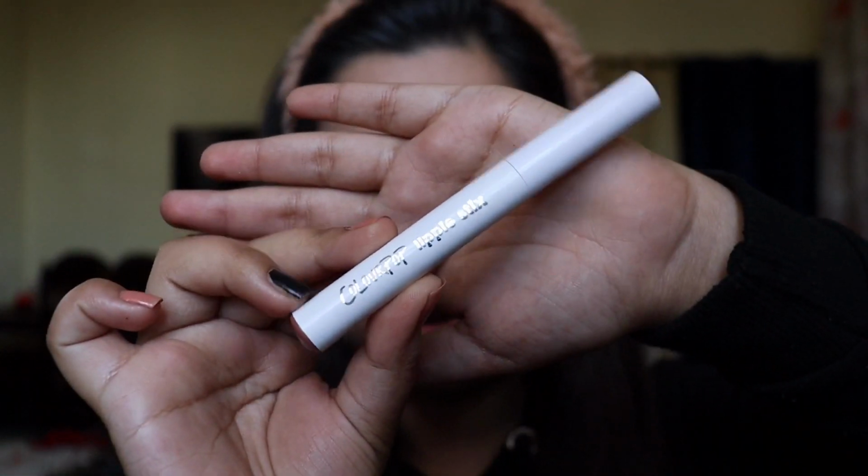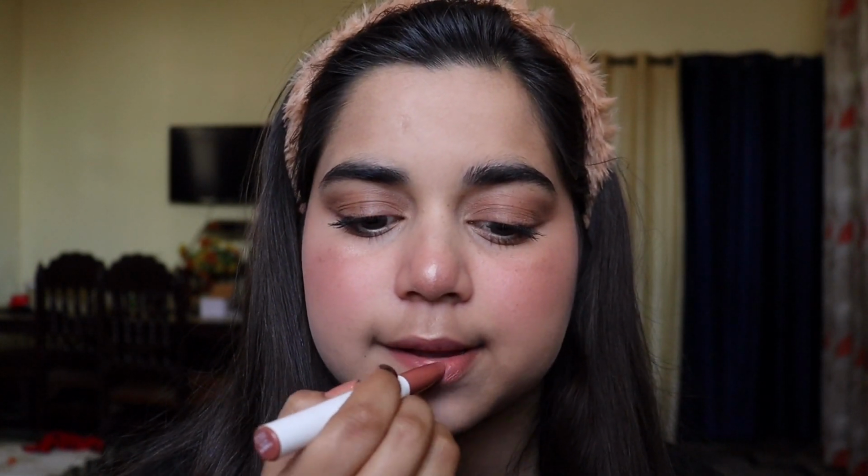Now I'm just gonna apply a nude lip to complete my look. For lips, I'm using the ColourPop lipstick in the shade Parker. Alright guys, so my makeup look is completed and this is how I look. This is the makeup look I usually go for.